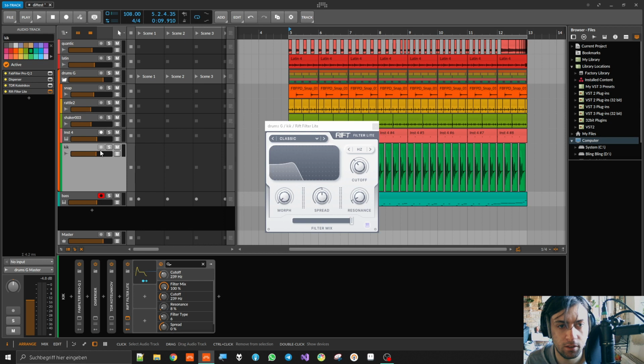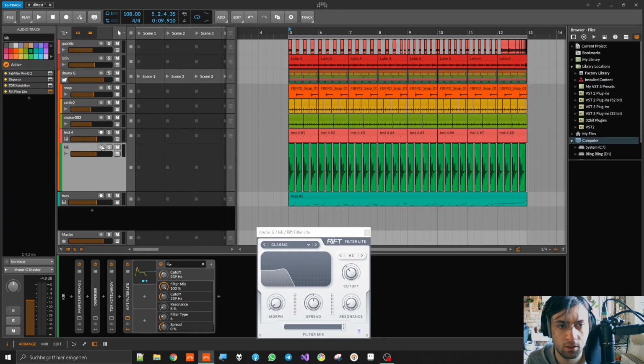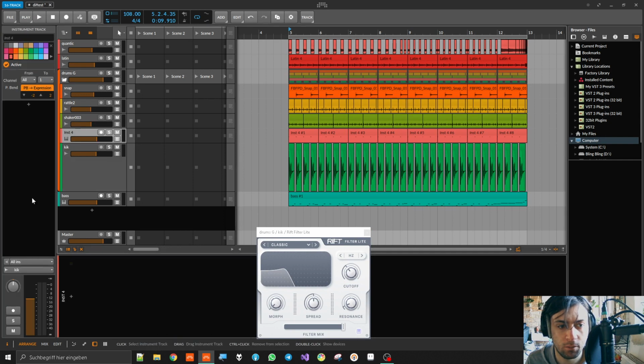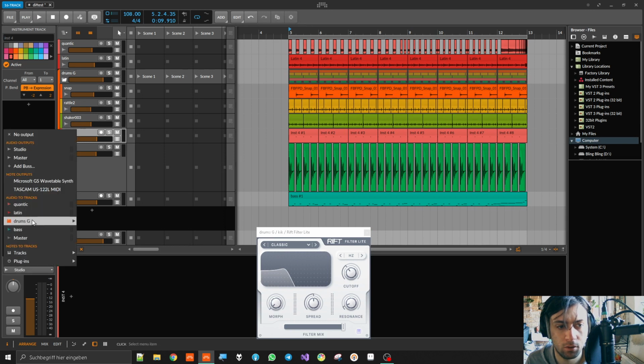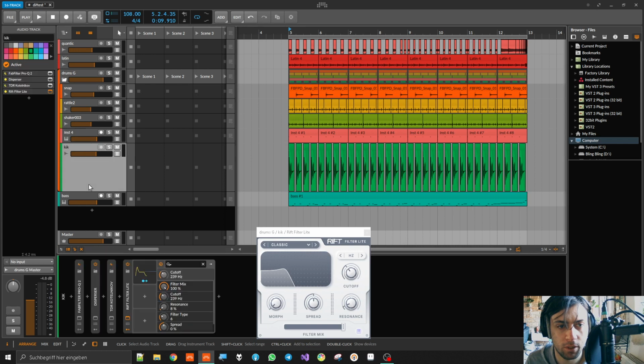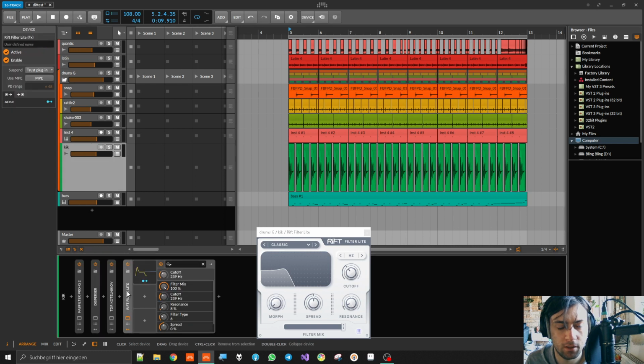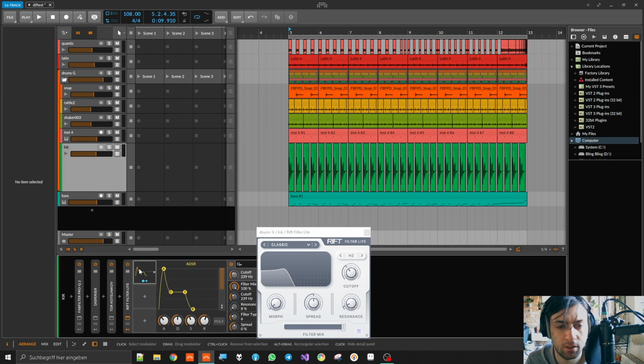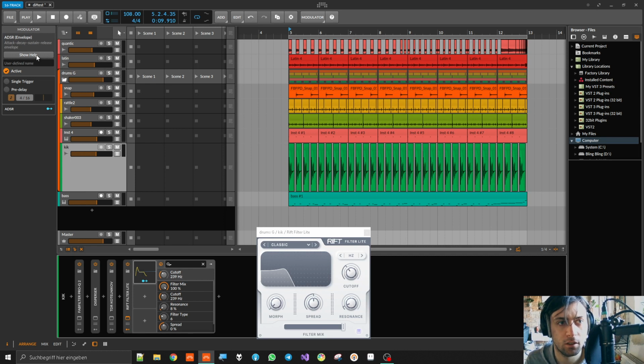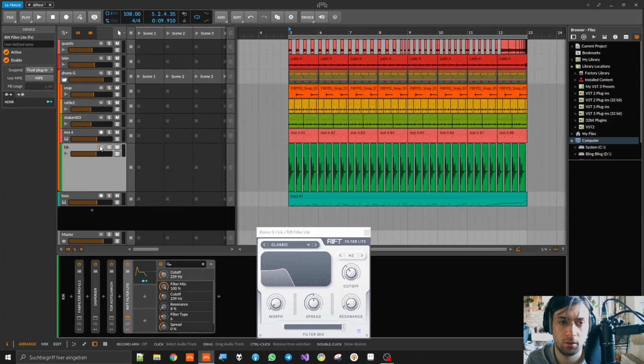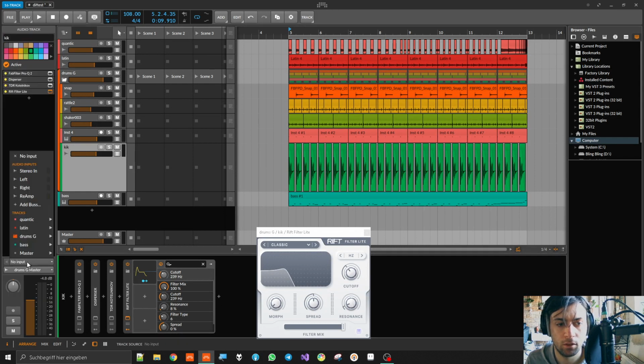That's kind of weird, to be honest. Also, why can't I put the record thing on this track? That's kind of weird. Is that part of the reason why it doesn't work? No. But it's weird. Why is that? Why is it like that? I don't understand it. Seriously, what's going on here? What? Okay, I cannot set a MIDI input here.